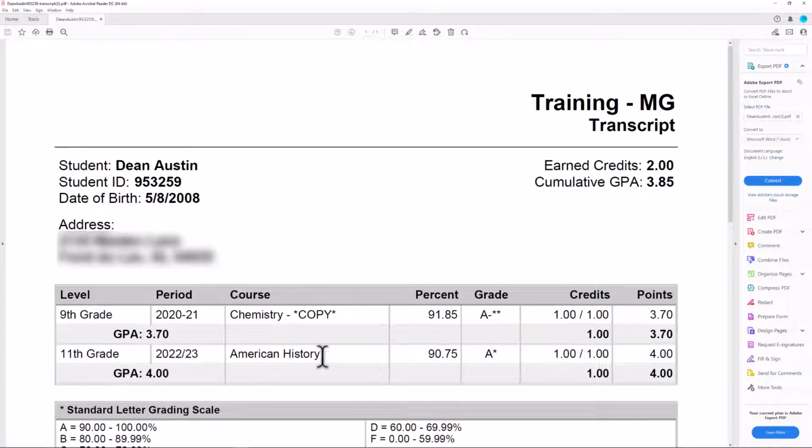And here are his classes for that year. And I don't have too much in here again because it's my training site. But you'll see the class, you'll see the grading period for 9th grade, you'll see the percent, the grade, the credits, and the points. And at the top here, we have earned credits and cumulative GPA for the 2 years that I have listed on here.